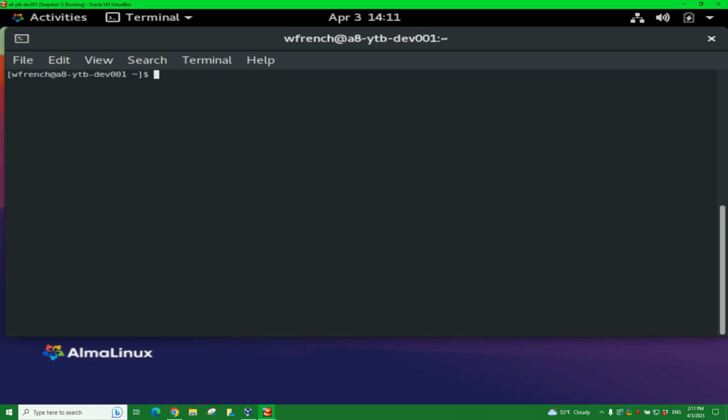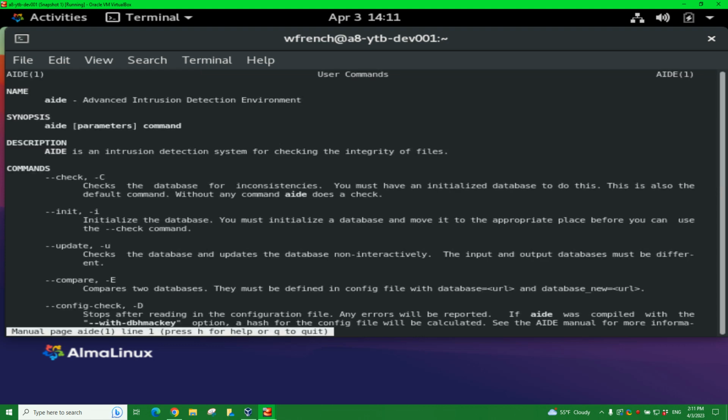Good. So I'm going to do a very important step here that anybody learning Linux should learn how to do. Run the man command against the topic you want to learn about. In this case, we're going to do a man on AIDE, A-I-D-E. This is basically the AIDE command, the binary that lets you do other things. So if you look here, AIDE is actually an acronym standing for Advanced Intrusion Detection Environment.